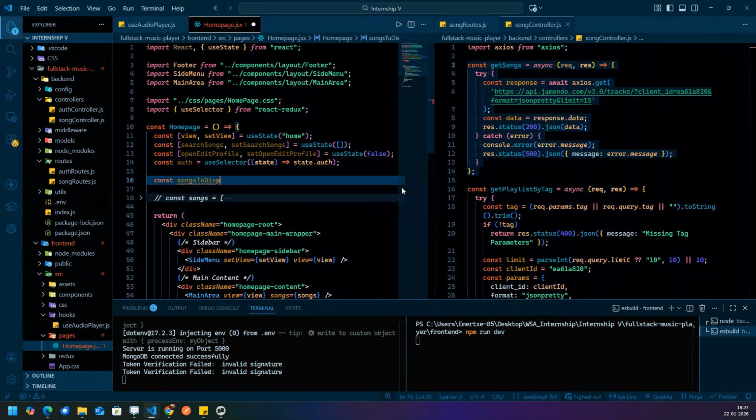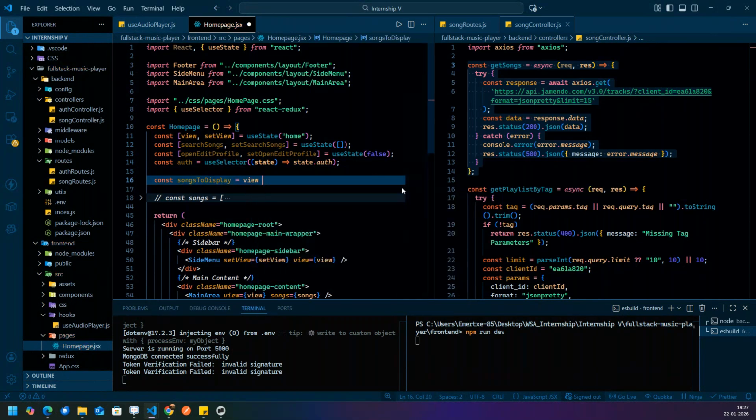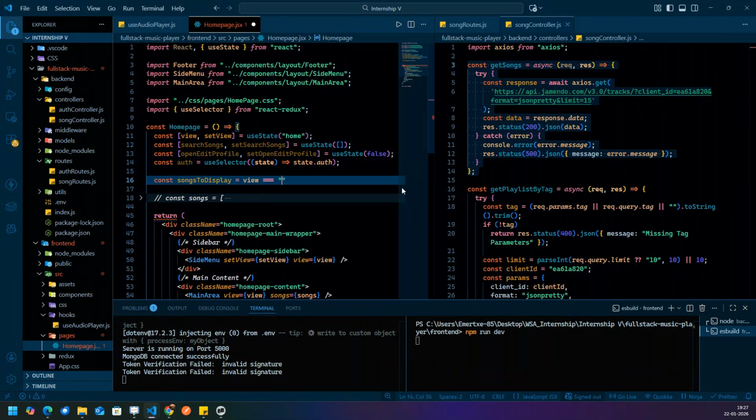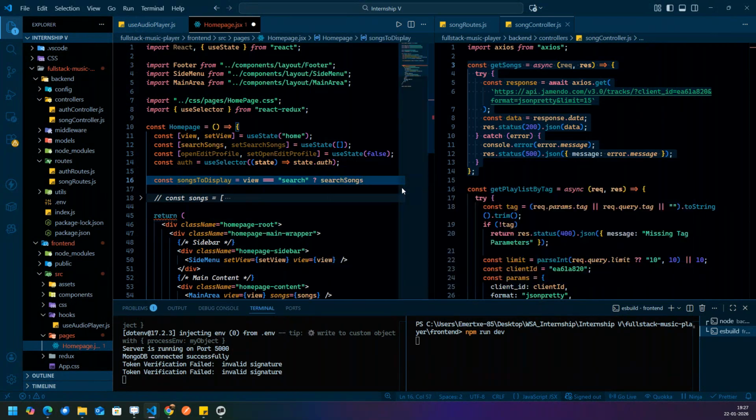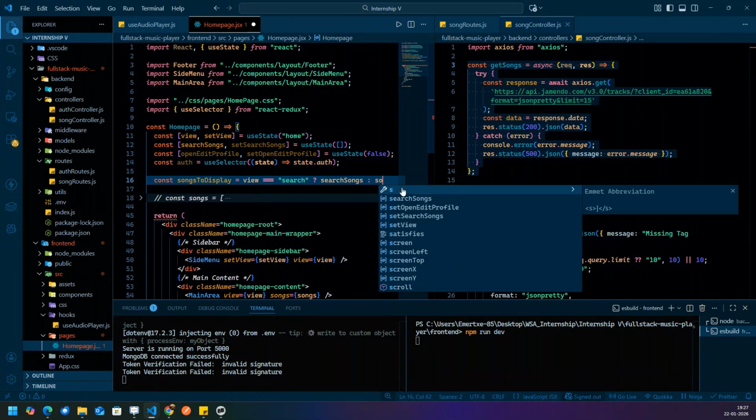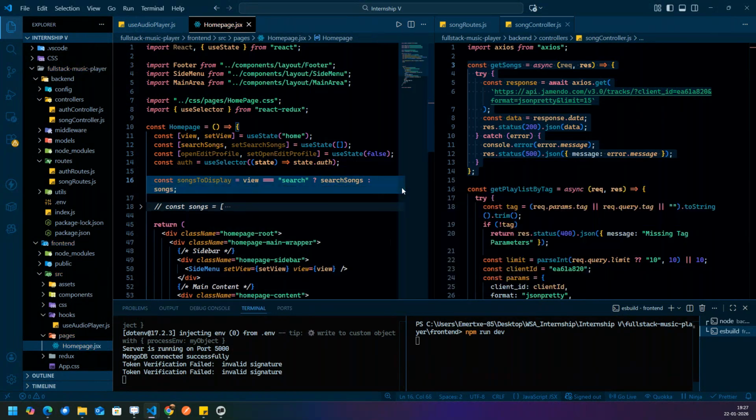And I can write one more thing, const songsToDisplay. Songs to display is equal to, if the view is triple equal to search, then it will show the search songs. Otherwise it will show only the songs over here.